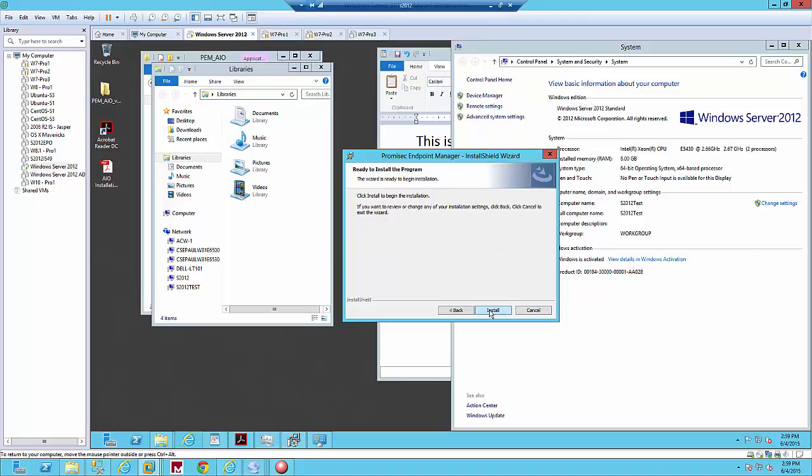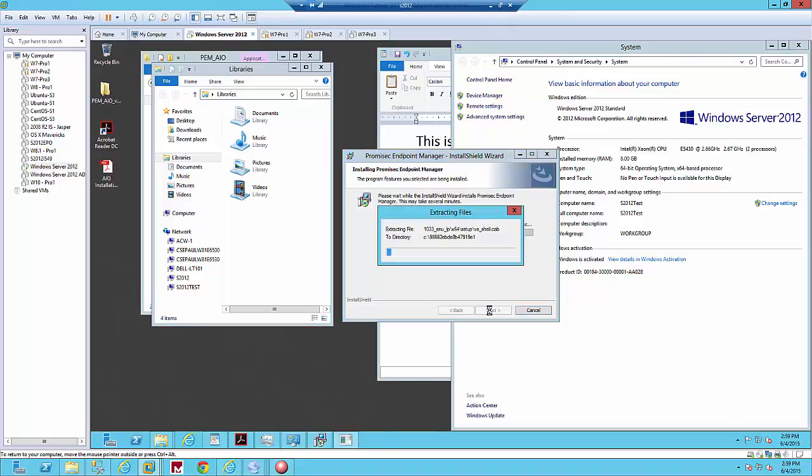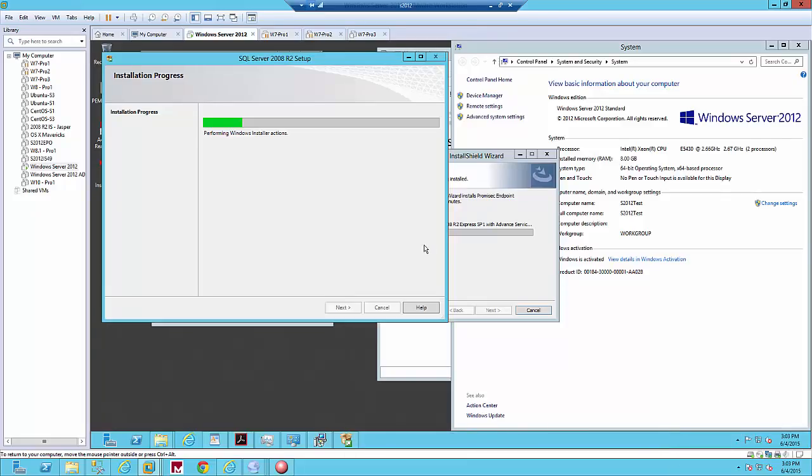It will go out and verify that the credentials work, and we'll begin the installation process. It'll be a few minutes while this installs. We'll let it install. I'll pause the video for right now, and then we'll begin again. As you can see, the installation will continue forward without any intervention as well. And you can see that SQL Server 2008 R2 Express is installing itself.